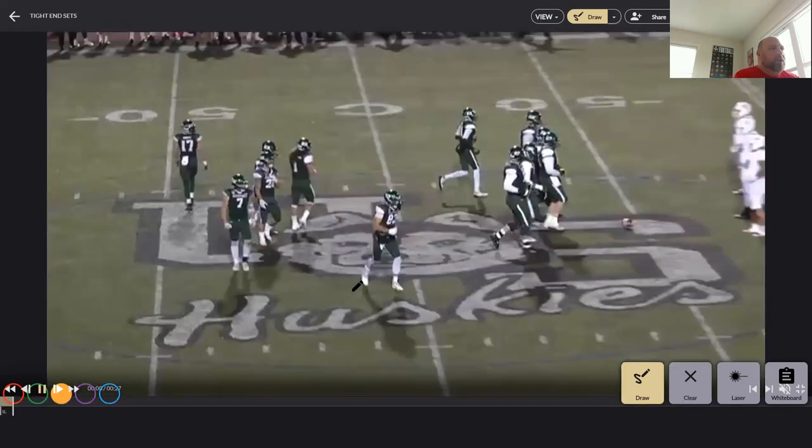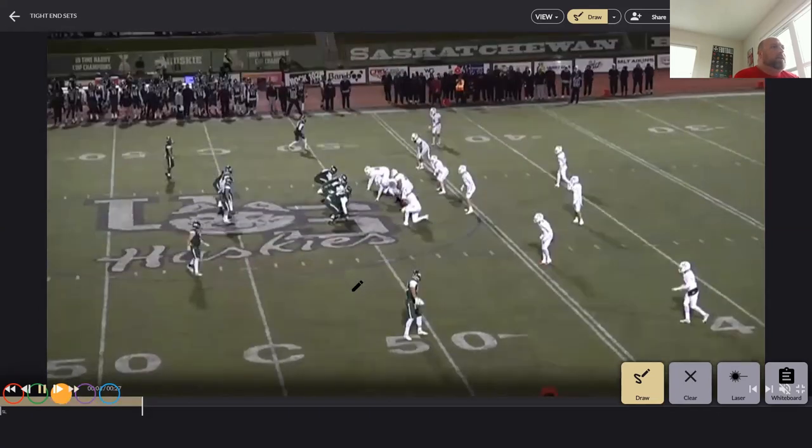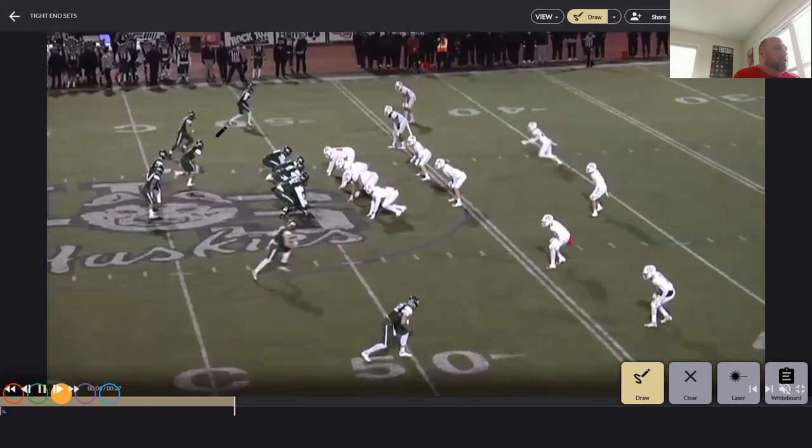Another Saskatchewan example in a 4-2: the same personnel look and the two safeties have adjusted — they know who the players are. The extra blocker comes to the edge. Number 20 is the true ball-carrier, so everyone fills downhill aggressively to where the ball is going. The identification and pre-snap communication allows all defenders to work aggressively to the correct side.